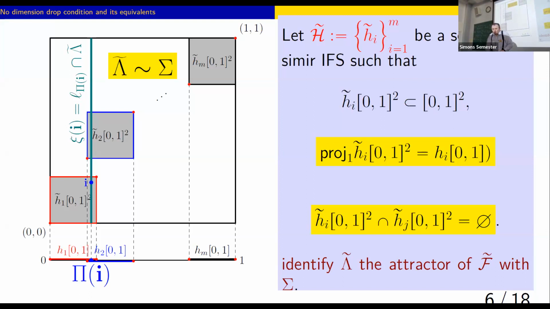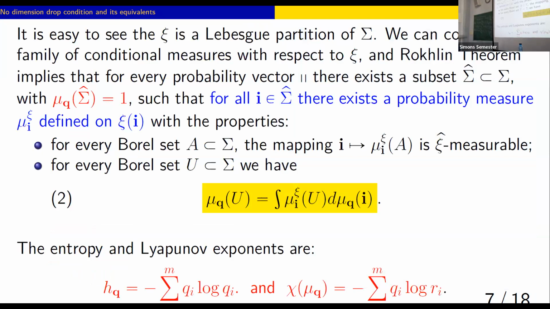Now, I owe you an explanation of what this measure is. This is my purpose. I would like to explain what this measure is. In order to do that, we need to go to Rokhlin's theorem. Not everybody knows Rokhlin's theorem, I know, and I do not have time now to explain it. But Rokhlin's theorem says basically that if you are given such a measure mu q on sigma, then you can disintegrate the measure. This is almost like Fubini's theorem. You have this mu here, and then you have this psi, which are the intersections of the vertical lines with the attractor lambda tilde. And then this measure mu is disintegrated into measures on these. These are all probability measures, and these are disintegrated. There is a marvelous description of this Rokhlin's theorem in Mariusz Urbański and Feliks Przytycki's book.